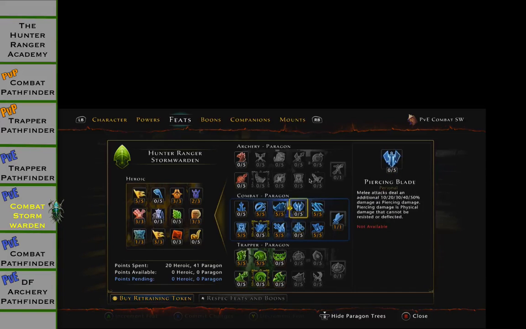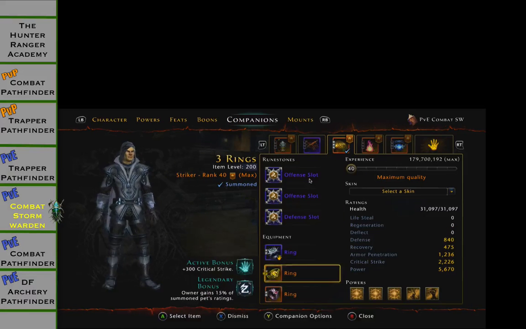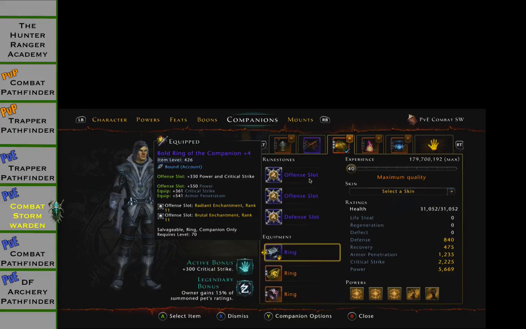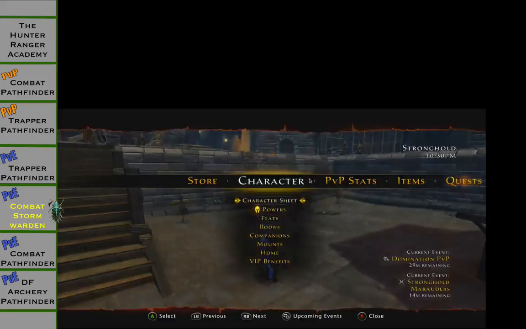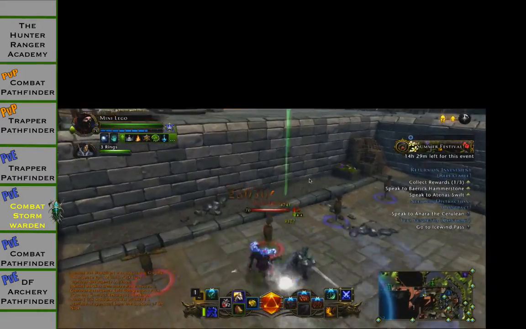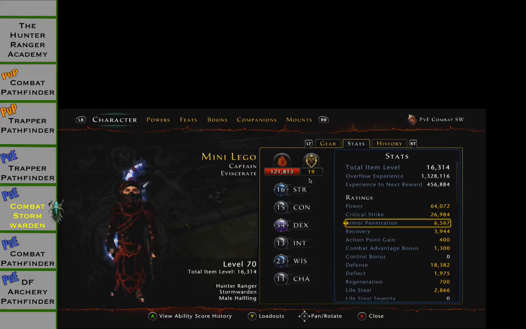I think that's all I changed. For the most part, I don't think I need piercing damage, as long as I have my armor pen, which I didn't explain because I'm trying to make this in one whole cut. The reason I don't concentrate on my armor pen is because I'm getting a good amount, which doesn't seem like a lot, but 1235 armor pen. But when you actually look at my stat sheet, I'm getting 6,500.